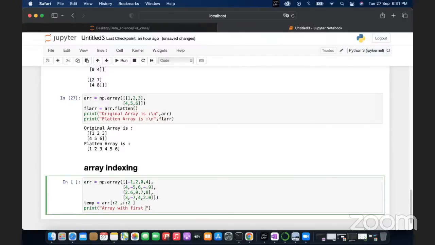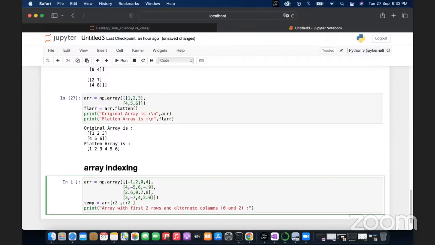Array with first two rows and alternate columns, that is 0 and 2.